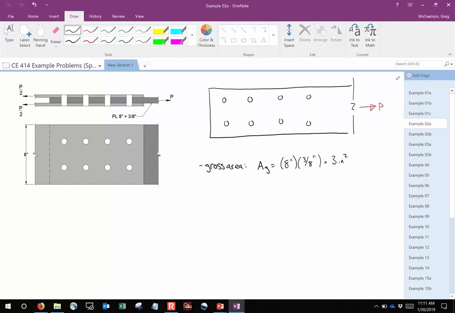Let's look at the hole diameter, okay? Now, we know what the bolt diameter on this problem is, right? 3/4 inch. Okay. Now, what therefore is going to be the hole diameter? It's going to be the bolt diameter plus what? 1/8. And so that's going to be what? What's 3/4 plus 1/8? 7/8. There we go.